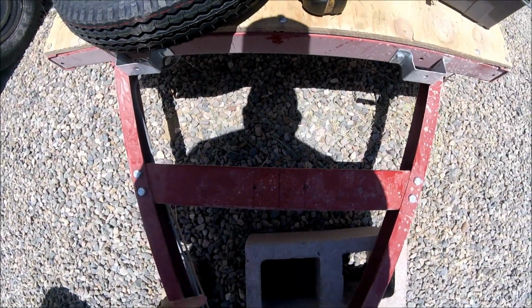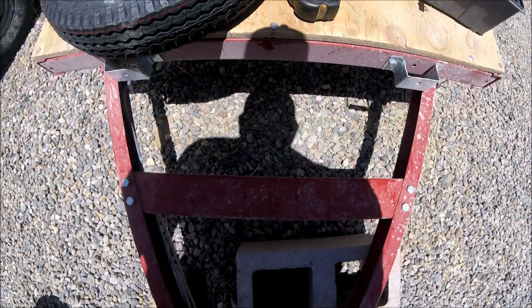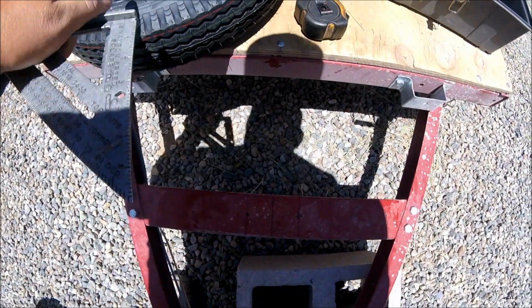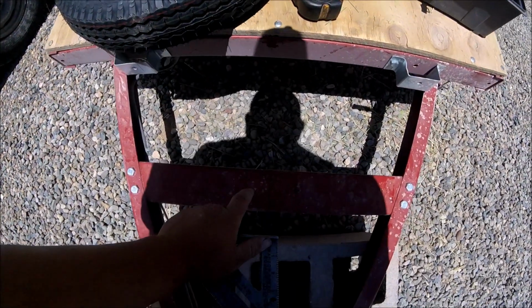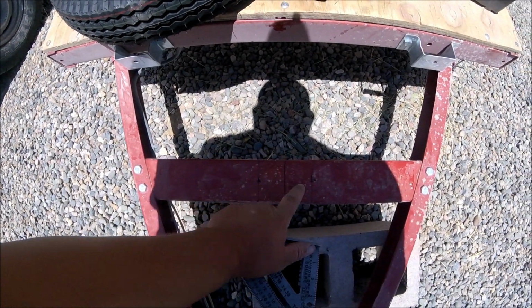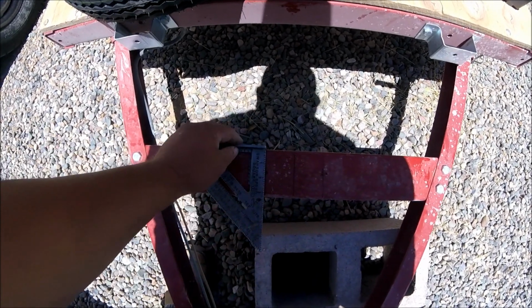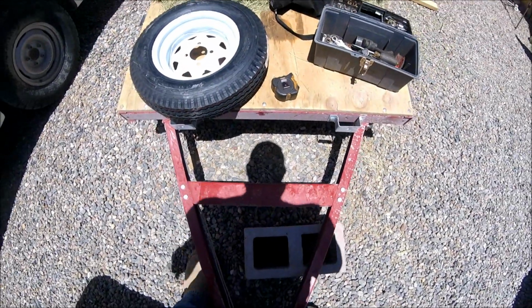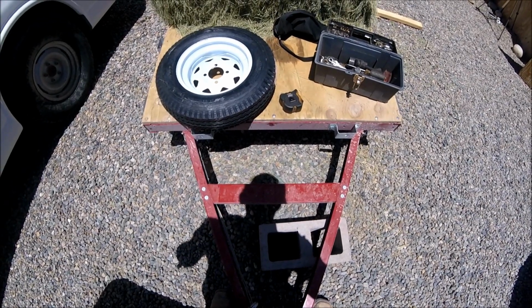What I've done here is I found the exact center of this cross member, which lines directly up with that bolt. And I've marked it out 2 inches. It's exactly 4 inches between my holes. And I've marked, these lines are 4 inches. Then I marked the exact center of this beam, which was 1 5/8". And that's where my holes are gonna be for my bolts. Get these holes drilled, get this tire mounted.